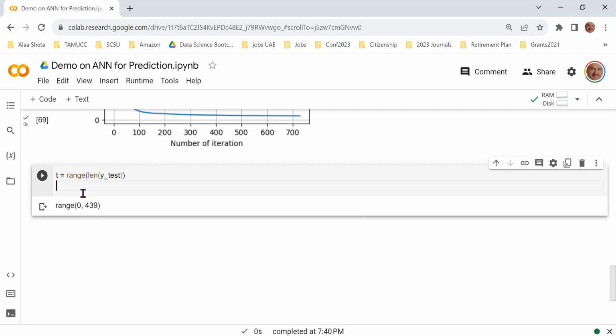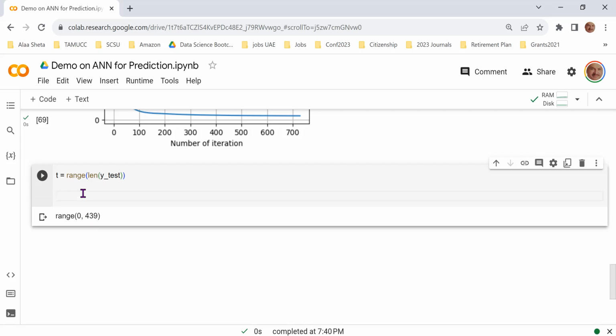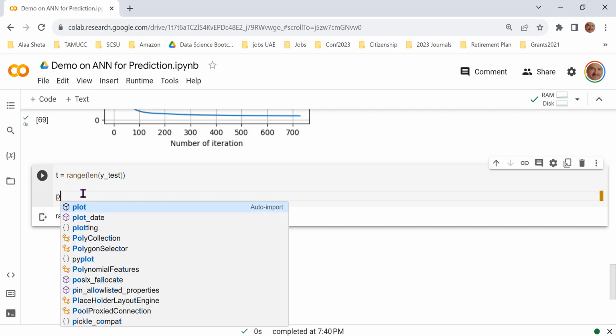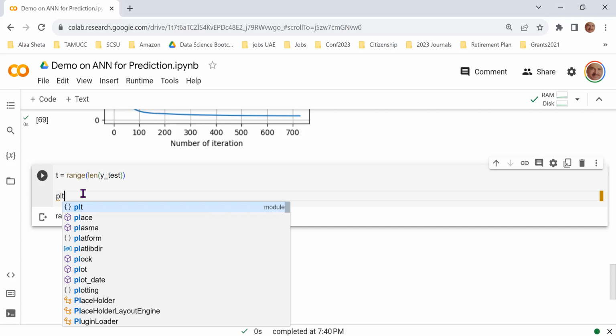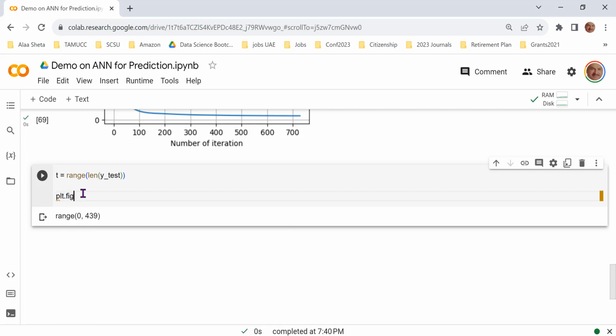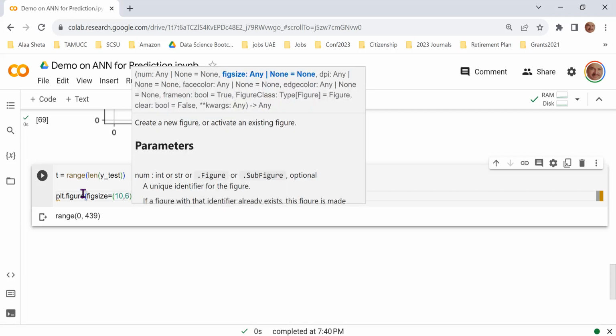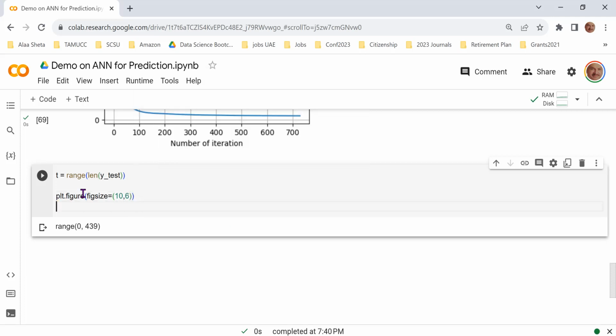Okay, now the next step is I would like to plot the characteristics. So I would say plt dot figure. Let me define the size of the figure, and then fig size equals, I will make it a little bit larger now because I think the data set is huge or larger.